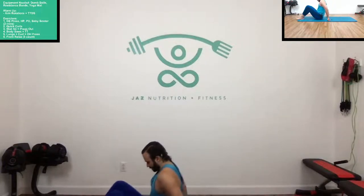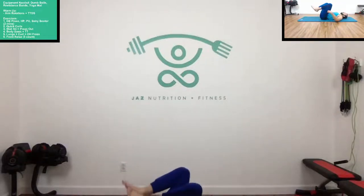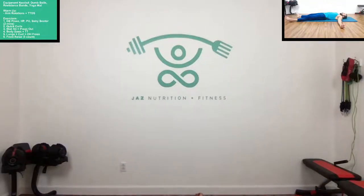All right, team, just wiggle out those arms, wiggle out those shoulders here. Okay, beautiful job, squad. Beautiful job. Let's lay on our backs here. Relax those legs, relax the arms here, palms facing upward here. Give me those deep breaths, feel that abdominal cavity or that belly right here.